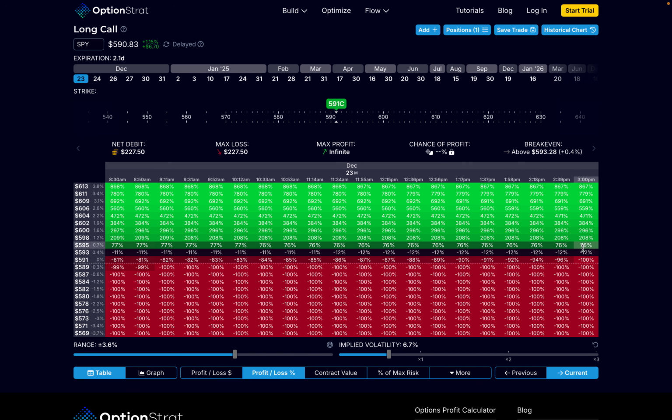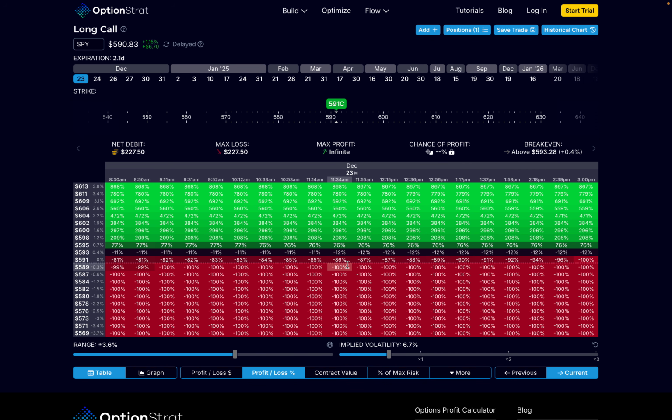If I purchased the 0 DTE option and I get a nice move to the upside, let's say, SPY moves up 1.9%, you can see you would make almost a 400% return on that exact same day. But again, you need to get a really nice move in your favor. If stock just trades sideways here, again, we're going to lose a lot of money very quickly just from time passing by, just from theta decay. So this is a very high risk, high reward option strategy.